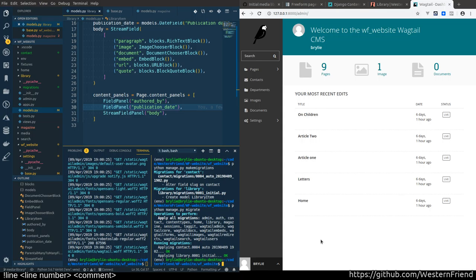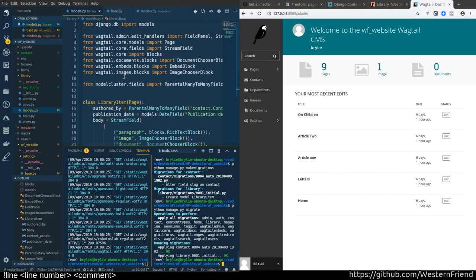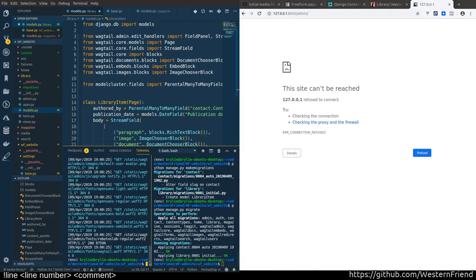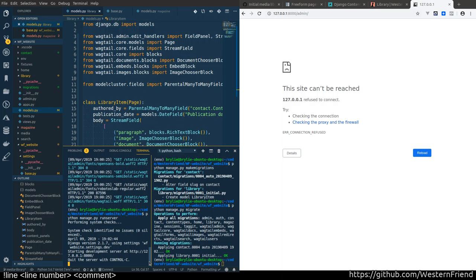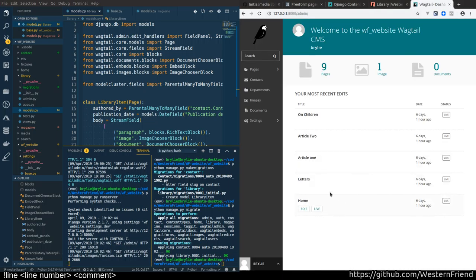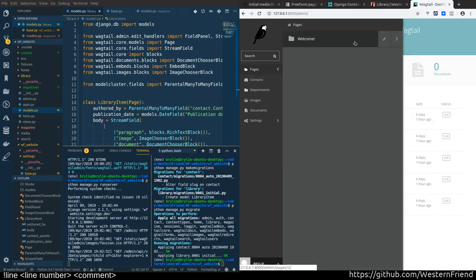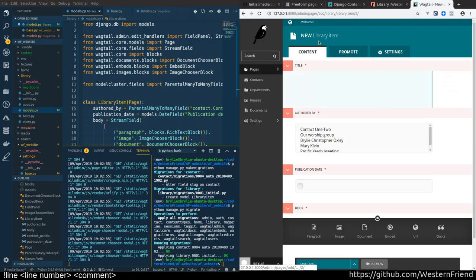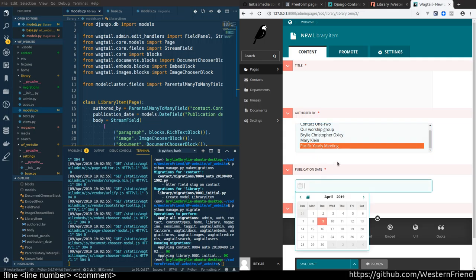Now we should have a new content type. Now here, the problem is, I have to run the site, is I can't really add media anywhere. If I go, for example, pages welcome, and I want to add a child page. Oh, it does let me add in the library. So we want to control that. But this is working actually. Somewhat. I need to tell what kind of a widget to use here, but that's working.